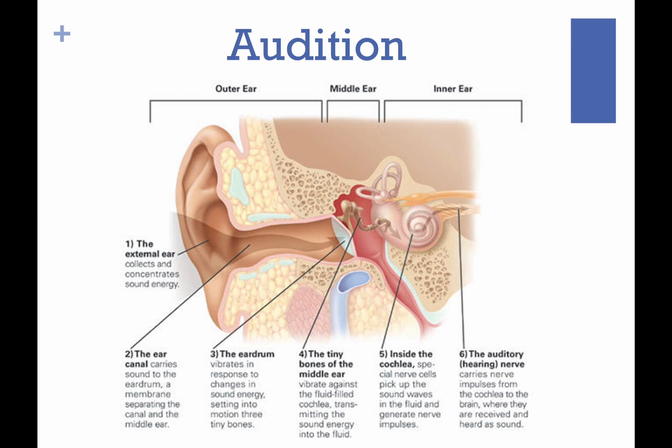Once you get vibration of the cochlea by the stirrup, the nerve cells start to convert these vibrations into pulses. And the auditory nerve, just like the optic nerve for your eye, the auditory nerve for your ear is going to bring sound vibrations as waves from the cochlea to the auditory cortex.